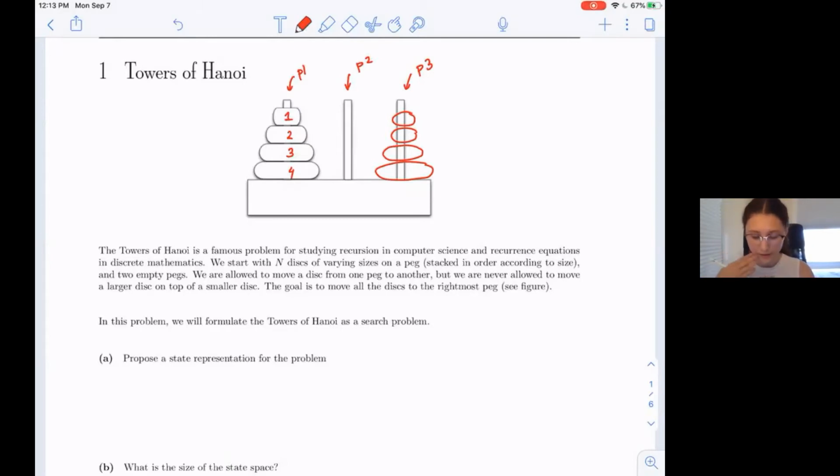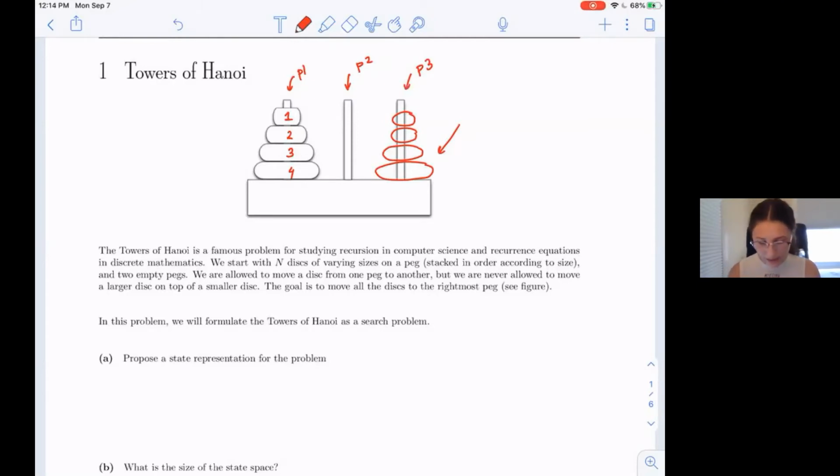The way to think about this is to consider what we might want to check as a condition for whether or not we have finished the game. In this problem, as I said earlier, the condition for finishing the game is to have all of the disks exactly in this order on the final third peg. So I can't just keep track of peg 1, peg 2, peg 3 and all the disks; I need to take care of the ordering. I need to know how these disks are ordered on each peg in order to understand whether we have met the criteria of having all of the disks ordered correctly on the final peg.